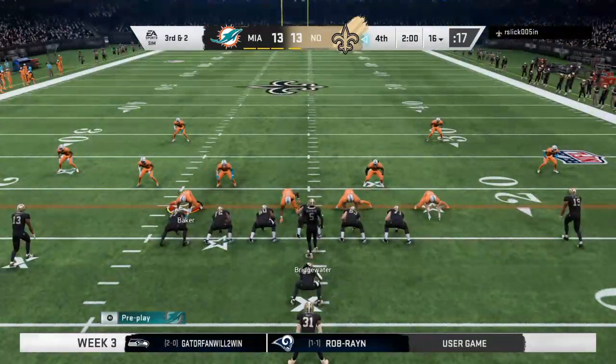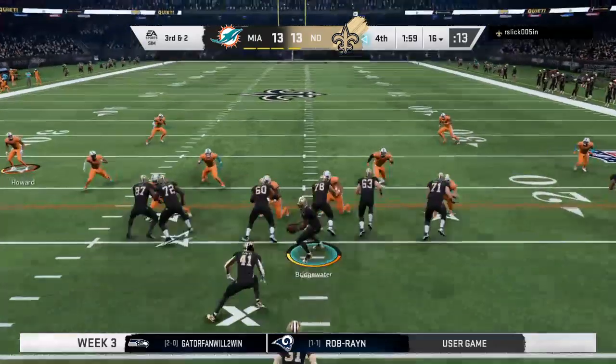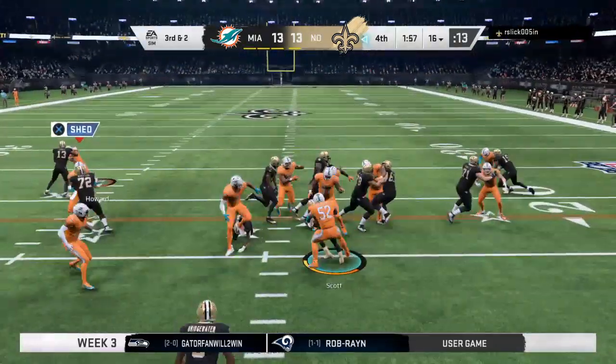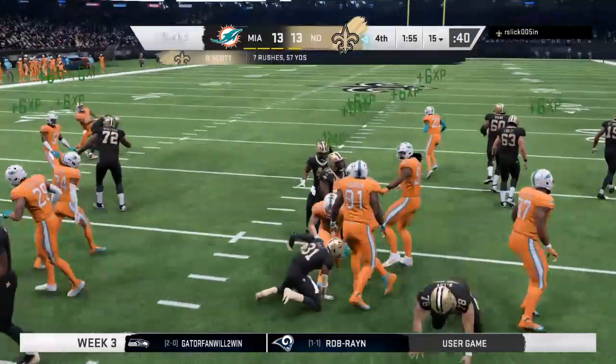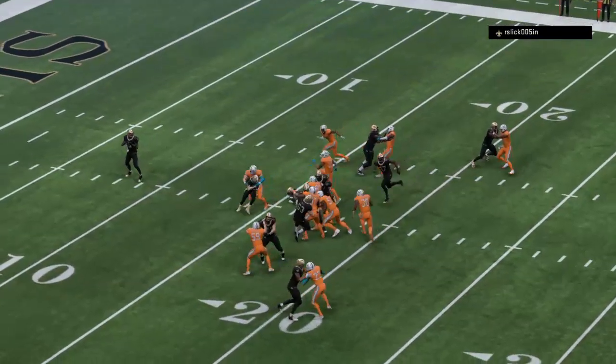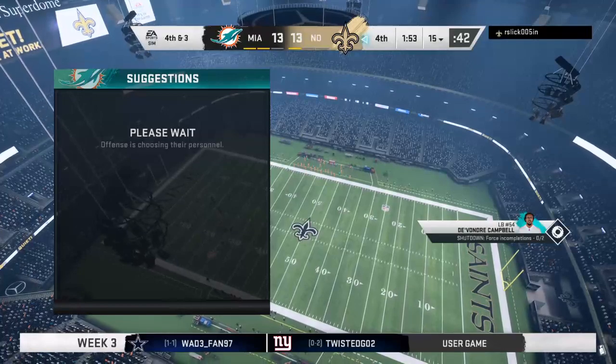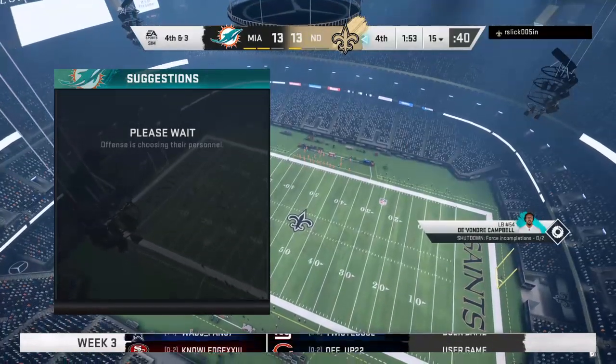So it's Saints football as we get you reset. And let's see what they've come up with offensively after having time to talk it over. On 3rd down, Scott. Well, they hit him in the backfield, and he will not escape. And that is not going to get it done. And whistles, and we're going to have another stoppage of play as they call the timeout on defense with 1:53 left.